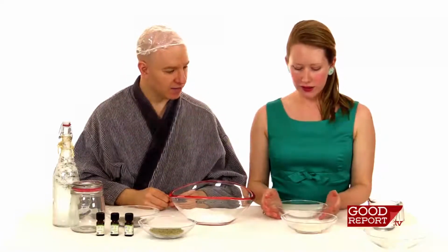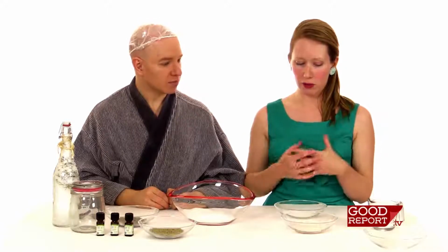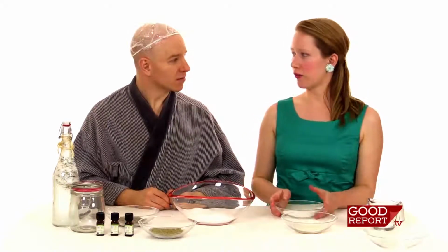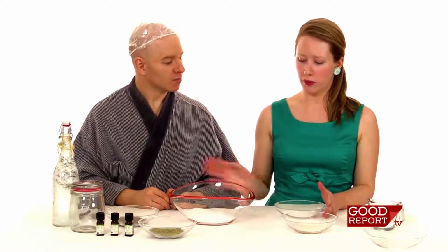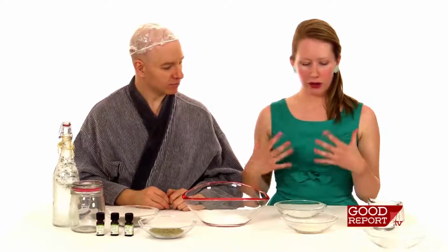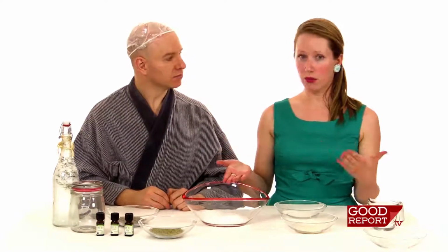They're great for skin softening, and really great for your skin in general. Most people, after they take a bath with a salt soak, just feel better for some reason. There's only one study that's been done about magnesium being absorbed into your skin. But there is something about it. We need magnesium in our bodies, and if you use Epsom salt, you feel better.